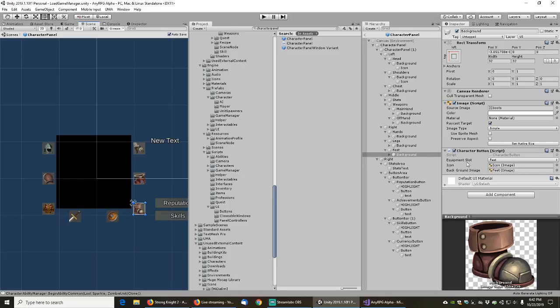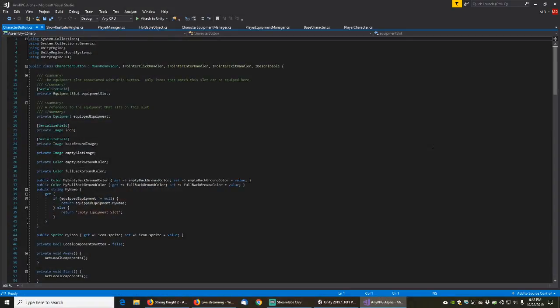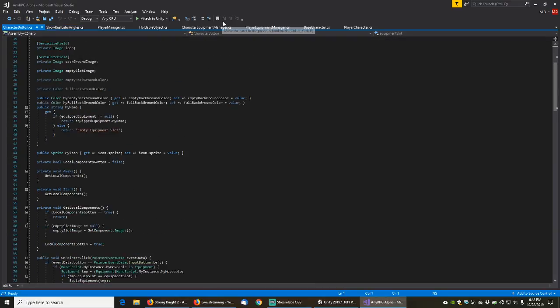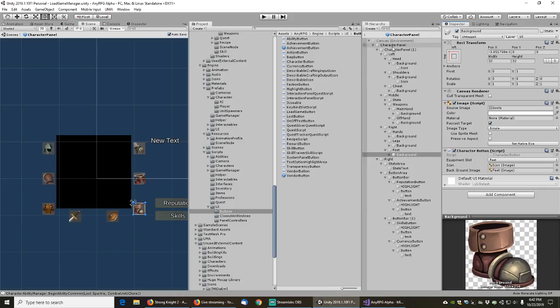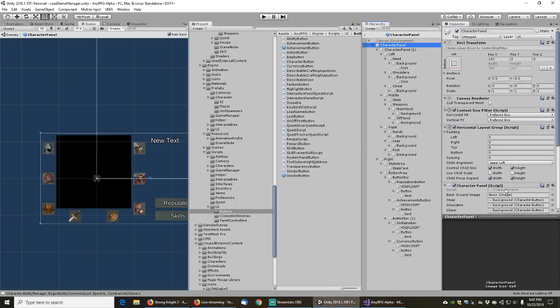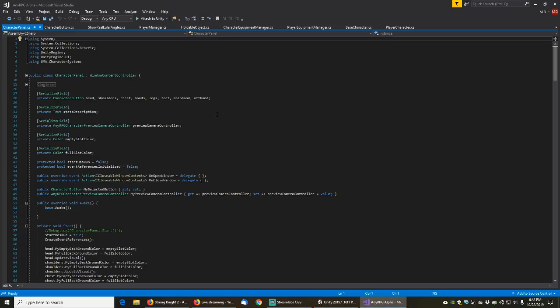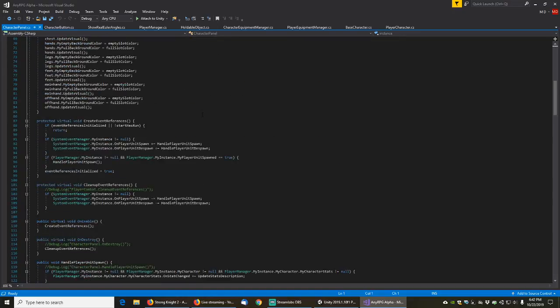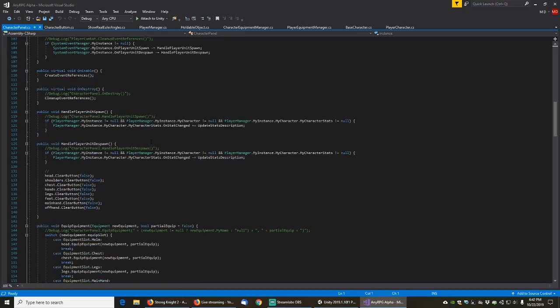So what we want to do now is basically, we have in our character panel, the character panel script, and we have a method somewhere in here basically.